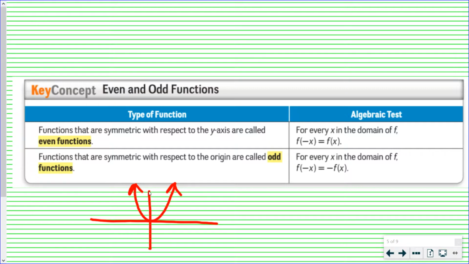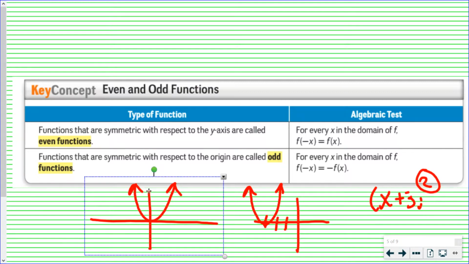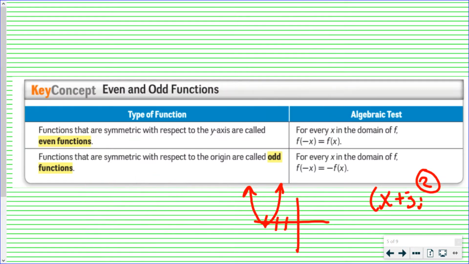But if you shift that over, and say make it x plus 3 squared, it's still squared, so you want to say it's an even function because it's squared, but are we still, at this point, symmetric across the y-axis? We're not. So the degree does not tell us whether we're even or odd, as much as I wish it would. It tells us whether the parent function that's centered at the origin is even or odd, but it doesn't tell us whether all quadratics are even or odd, or all cubics are even or odd. So we have a test for it.